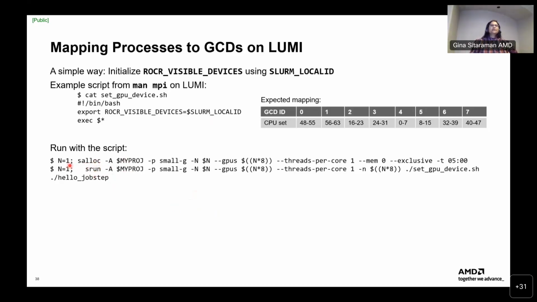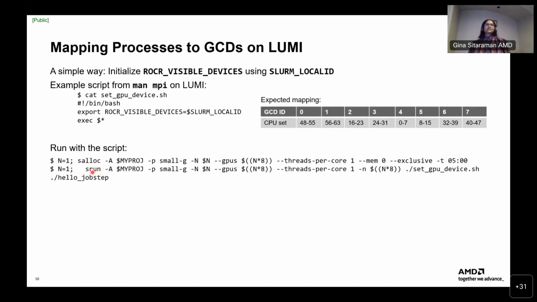First, we are going to run on one node. So we are going to allocate this one node for the given project in a given partition. And we want to use all the GPUs in that node. And we say threads per core, we only want to use one of those hardware threads in each physical core, and have all the host memory available to this allocation. I want to make it also exclusive. I believe we needed to have this exclusive option in salloc, but not in srun. So something interesting.